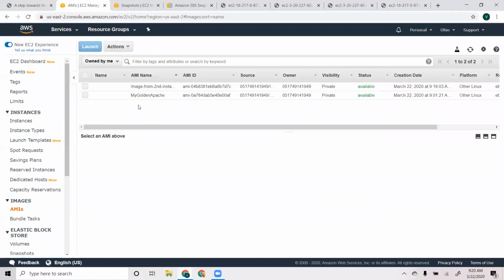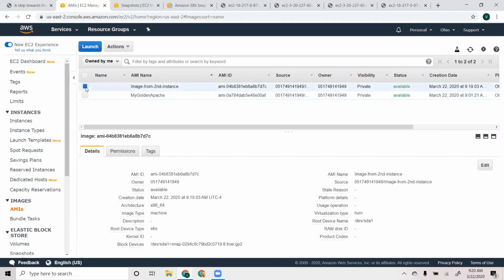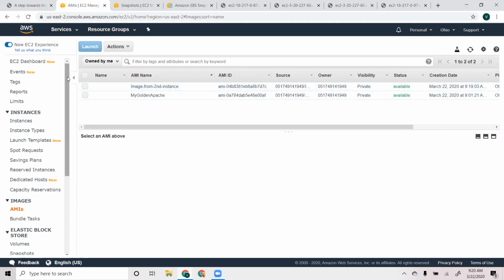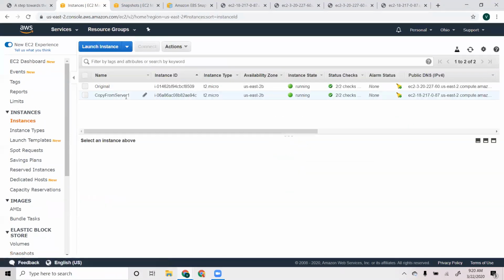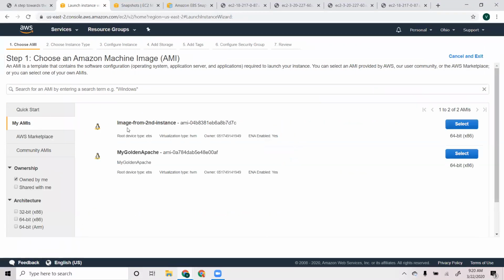Go to EC2, AMIs. This is my second AMI, image from second instance. Select it. There is a second way to do it. Earlier I showed you to go to running instances and launch instance, and then go to My AMIs and select it. That's one way to do it.